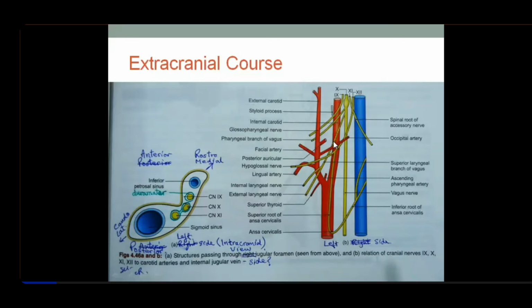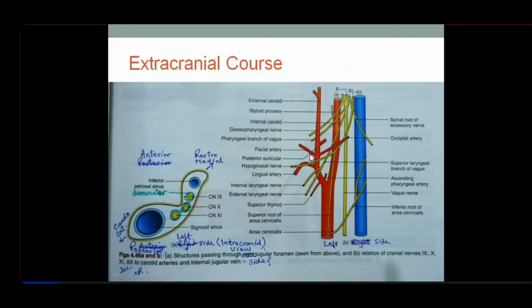They might ask, like, with the labeling thing, tagging it with a diagram to identify the nerves. So you have to have this idea that the two nerves passing between the two arteries are the glossopharyngeal and the pharyngeal branch of vagus. Internal superior laryngeal passes behind both these arteries, common and external carotid, while hypoglossal nerve crosses anterior to both the arteries.